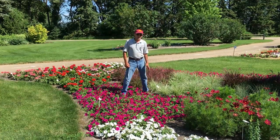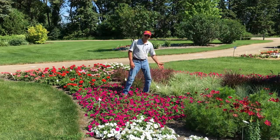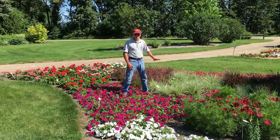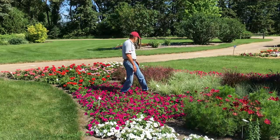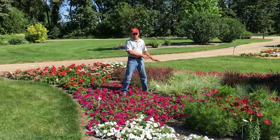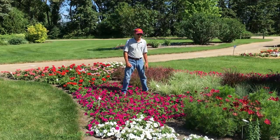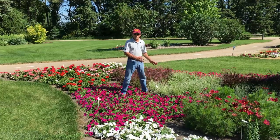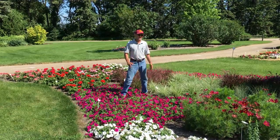Another type of plant that has really come on strong in the last number of years is annual ornamental grasses — not perennials. They are just great to showcase any type of flower. As you can see, some have maroon foliage, some variegated foliage. They are at a small stage right now but will grow anywhere between about 30 and 40 inches tall. They are a great plant to incorporate into the background of your flower garden and go with almost any type of annual flower.